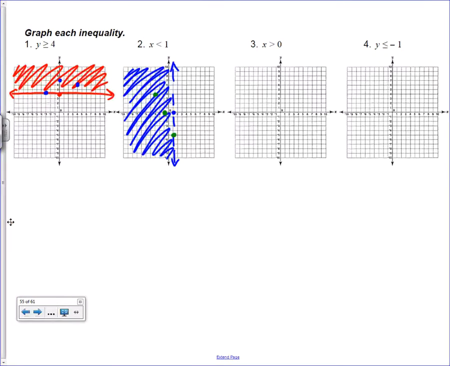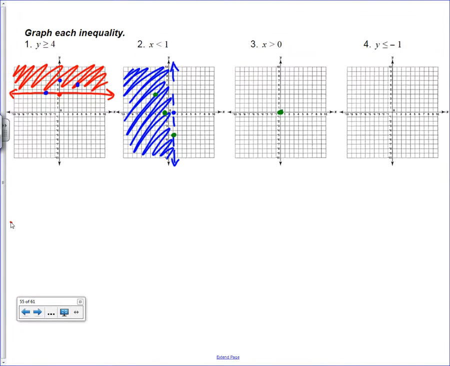Number 3 says x is greater than 0. Now, folks, typically, if there's no y, it can't cross the y, can it? But folks, isn't x equals 0 right on the y? So you need to know, is x equals a number vertical or horizontal? It's vertical. So I'm going to draw a vertical line. And yes, I know it's going to be right on the y-axis and it's not supposed to cross, but this is a special case because we're using 0. Does everybody understand that okay?